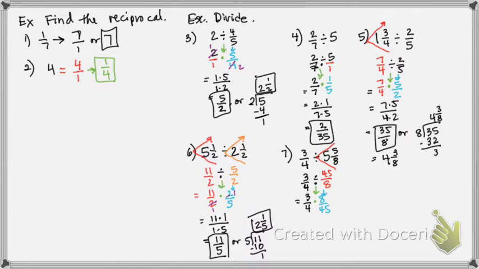Now we're going to look for any cross-canceling. 3 and 45. Well, the rule about 3 is if I can add up the digits of a number and it's something 3 can go into, then it's divisible by 3. So if I add 4 and 5, I get 9. So 3 divided by itself is 1, and 45, 3 goes into that 15 times.